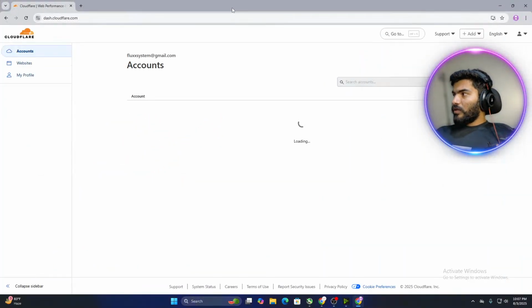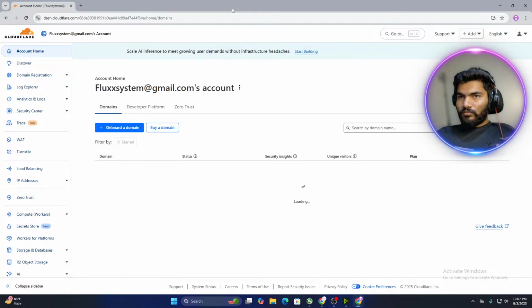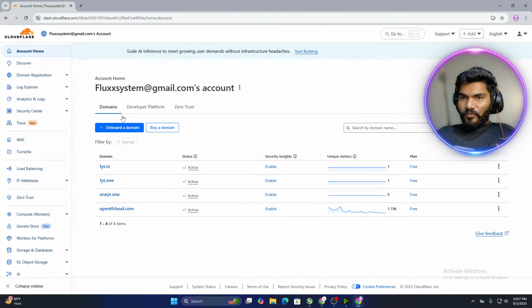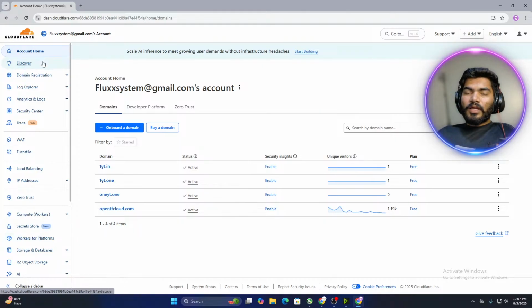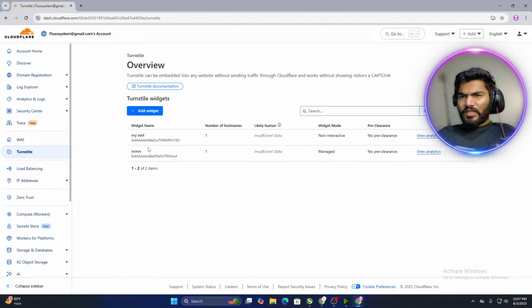Okay, so when you log in to your Cloudflare account, you see the domains here and you see settings here. In order to create the Turnstile, we go inside the Turnstile page, right here. If you click on Turnstile, you will see the site keys that I have created.